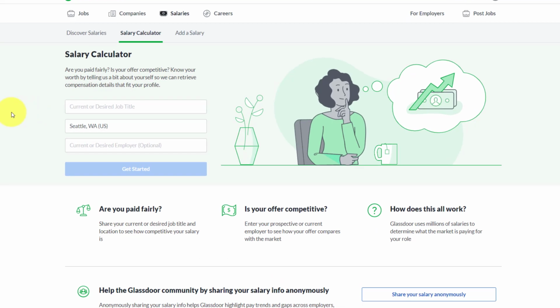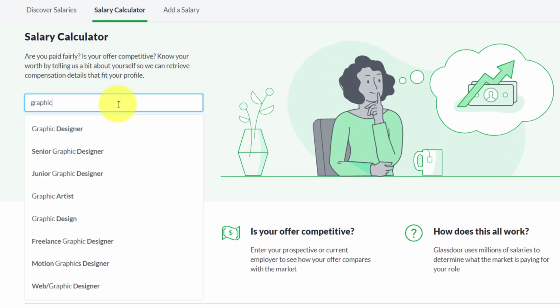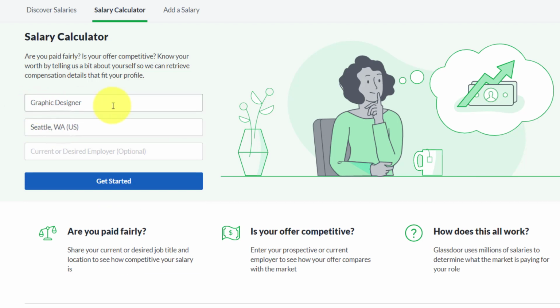Now, to get started, all we need to do is enter in a job title. So let's say that I am looking for a graphic designer. Now, it's going to give me a number of different related options here or things pertaining to that word. I'm just going to stick with the basic graphic designer. You can change your location, but it's already identified that I'm here near the Seattle, Washington area. And then this one is really more designed for those who are maybe seeking a job at a particular employer. I'm going to show you how you can see this information on the next screen anyhow.